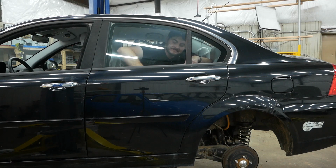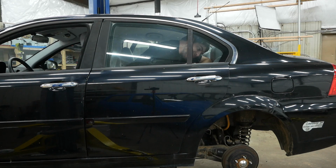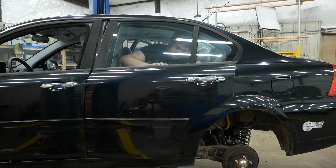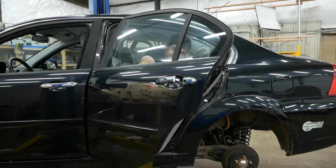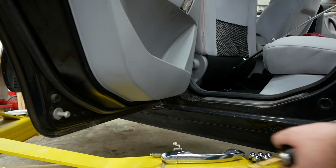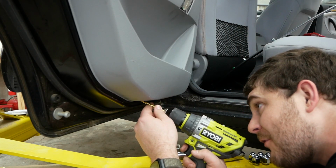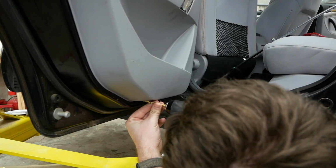All right, I'm going in. Wish me luck. Huh? I got it! I got it! Blind luck! It's taking me quite far. Okay, now I can take this door panel the rest of the way off. There's some weird metal pin in here instead of the standard plastic push pin, which calls for the reinforcements, aka drilling it out.